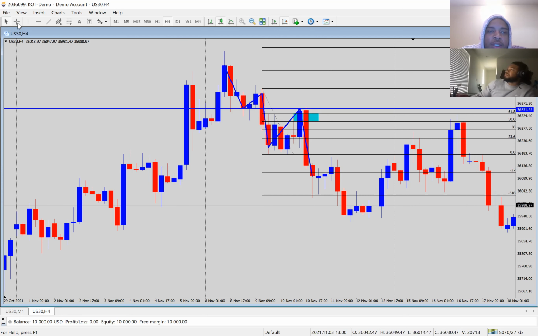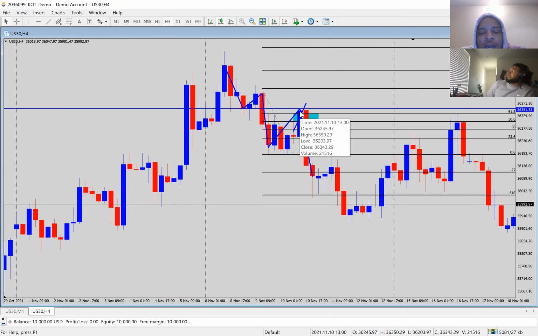That's why we go to the 1 minute to see structure, because as it's pushing bullish, I don't want to take a sell. Another thing I teach, bro, if you want to take a sell based off higher time frames, don't sell while it's showing you bullish momentum. That's gambling. You're taking a stupid risk at that point. Wait for some momentum to show you bearish and hop in that trend. Because this bullish move right here, if you go to the 1 minute, it's going higher highs, higher lows, higher highs, higher lows. Why would I want to sell against a trend that's showing me higher highs and higher lows?